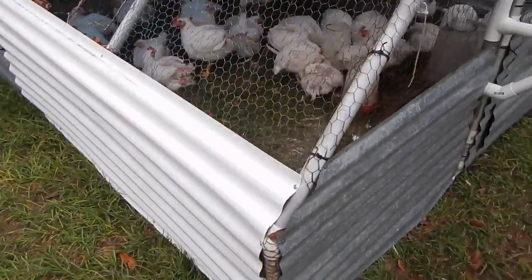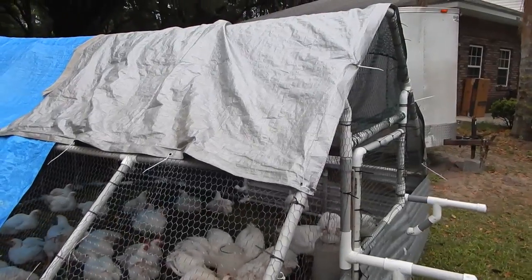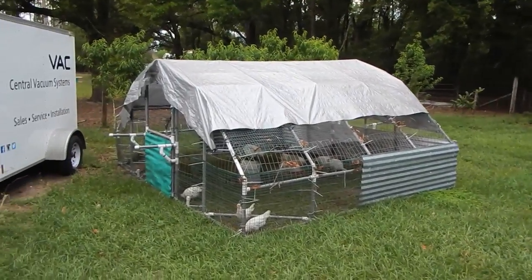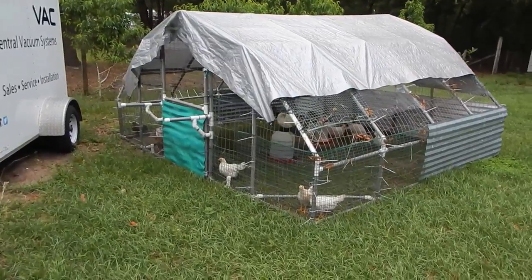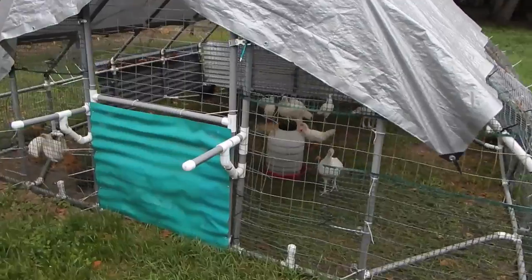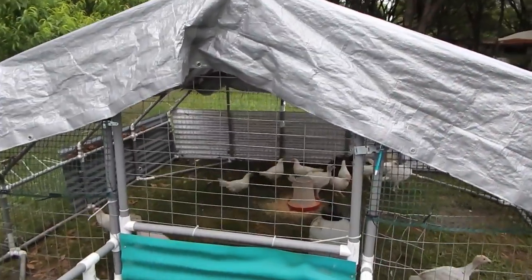This is quite an awesome design. I know you've been through multiple chicken tractor designs over the years. Yeah, there's the other one there. A barn style. Is this the previous one? No, this is the one you made after that one. Yeah, kind of a barn style. You can't see it, it kind of goes, kind of. What is that? Gabled roof. Yeah, kind of.